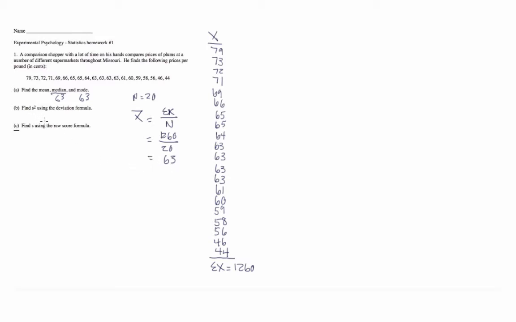Let's use our deviation score formula to find out the variance and standard deviation. So our variance, the formula is the sum of the deviation scores squared over N minus 1. And so we're going to need our deviation scores over here. And a deviation score is equal to each raw score minus the mean. And we're also going to need our deviation scores squared.